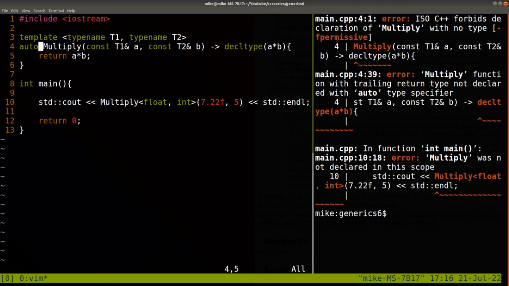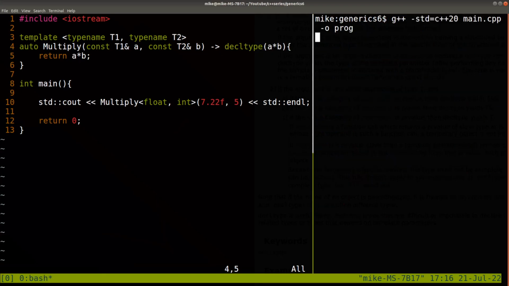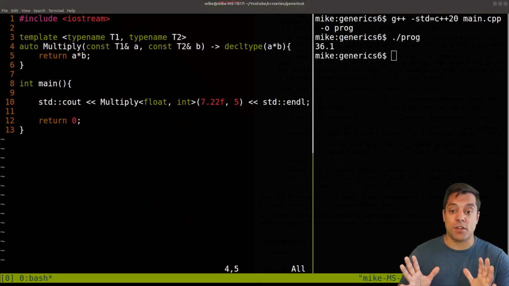And the point here of this decltype or this trailing return type is, let's say we have a bunch of parameters in our function here, since that's what we're deducing from A and B, and maybe the result's only dependent on two specific ones or something. So I'm just being very explicit about what the trailing return type is here. Let me go ahead and recompile this. I'll give it a rerun. And again, we can see that this still works here.